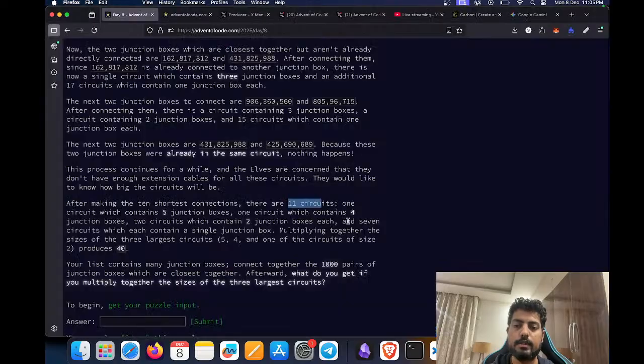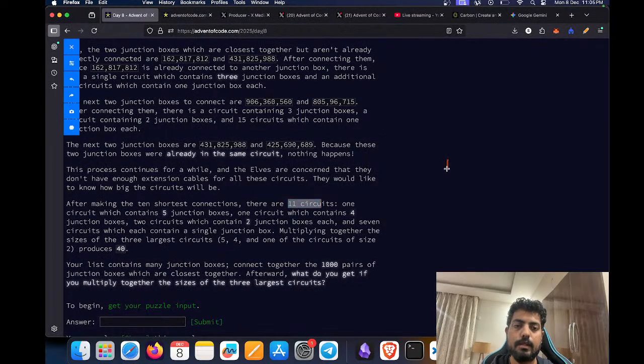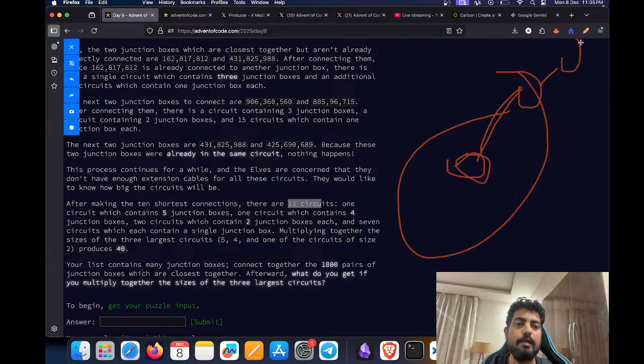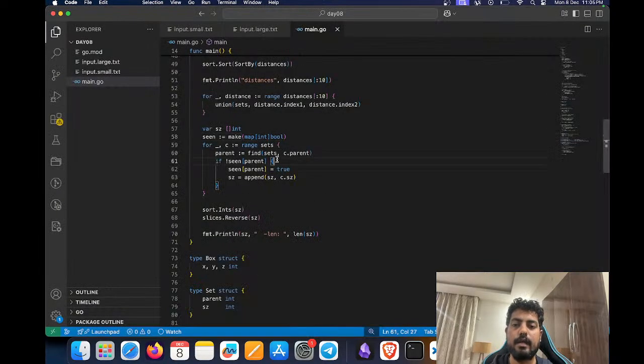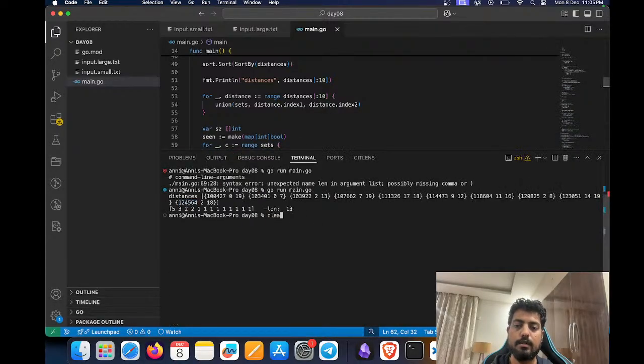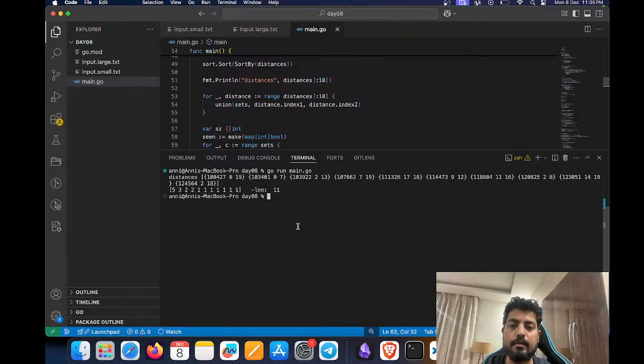So the issue here was that, let's say we have these three circuits, then I need to find the parent of each of them. But I was just thinking about the immediate parent, but that might not be the case. I want to take the main parent, the one that is representative of this whole set. Yeah, and this was the issue. Because of this line, I had all the wrong answers. Now it will be 11, and again it is 5322, which is wrong.